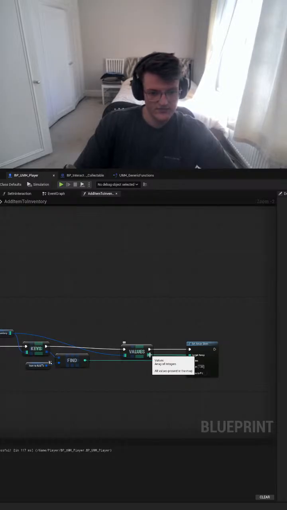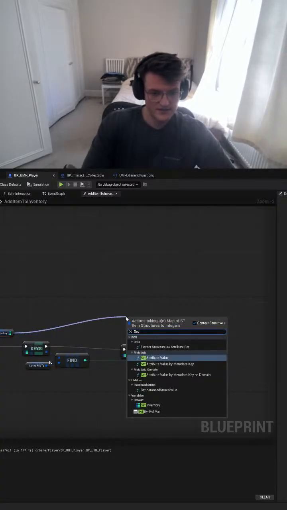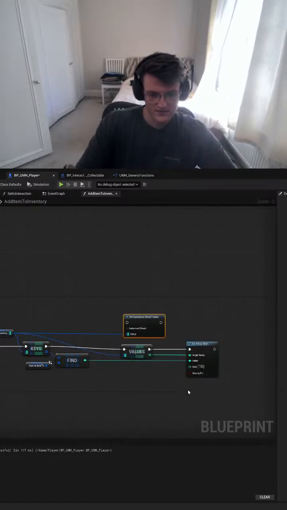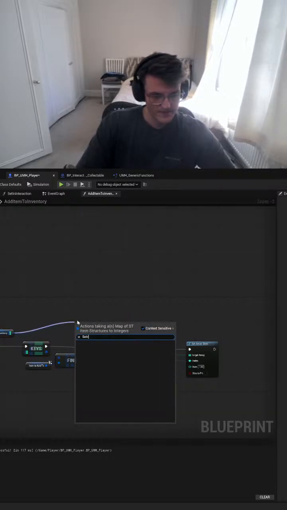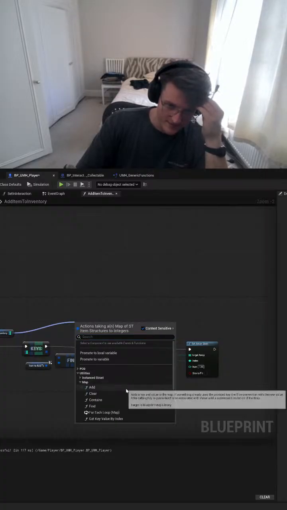But is this a reference? I don't know if this set map set, utilities map.